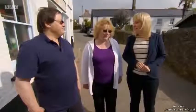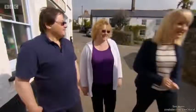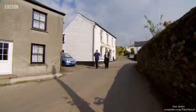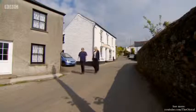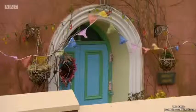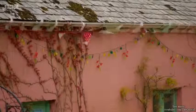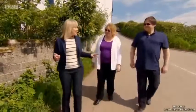Big times. Let's see what you think of the property itself. The mystery house will stretch their ability to keep an open mind to see through its cosmetic quirkiness. A converted Victorian property, it once was the hub of this community. So you've seen the village. Now here is your mystery house.